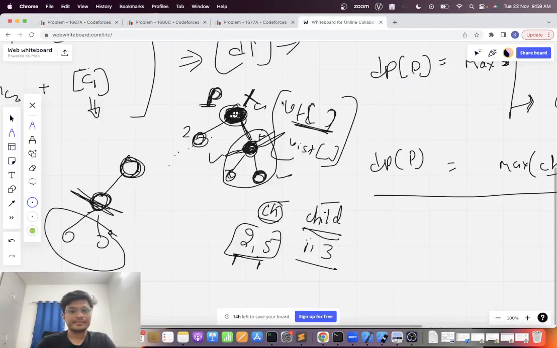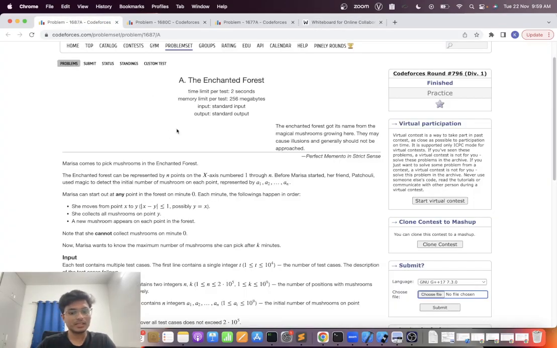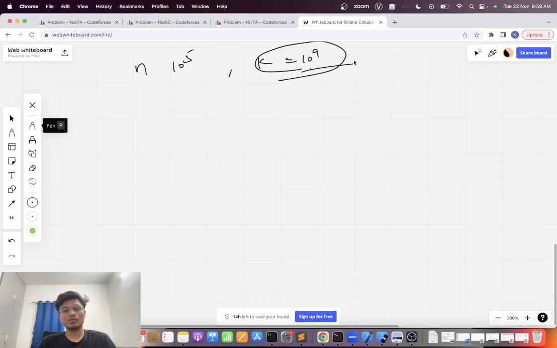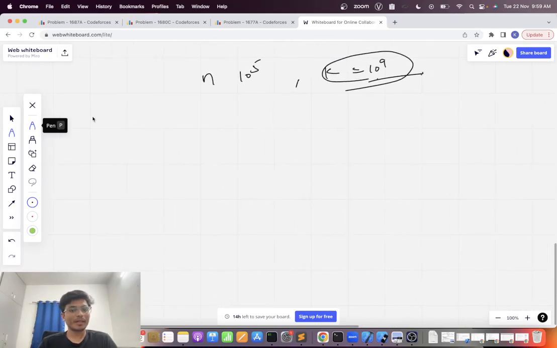So what are the ranges of n and k? We are given the ranges: n is 10 to the power 5 and k is 10 to the power 9. So there are two possibilities: the first one is if k is smaller than n, and the second is if k is greater than n.